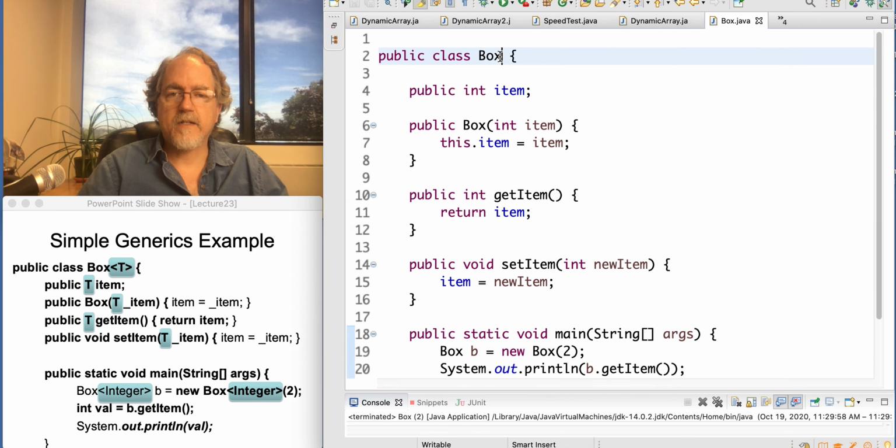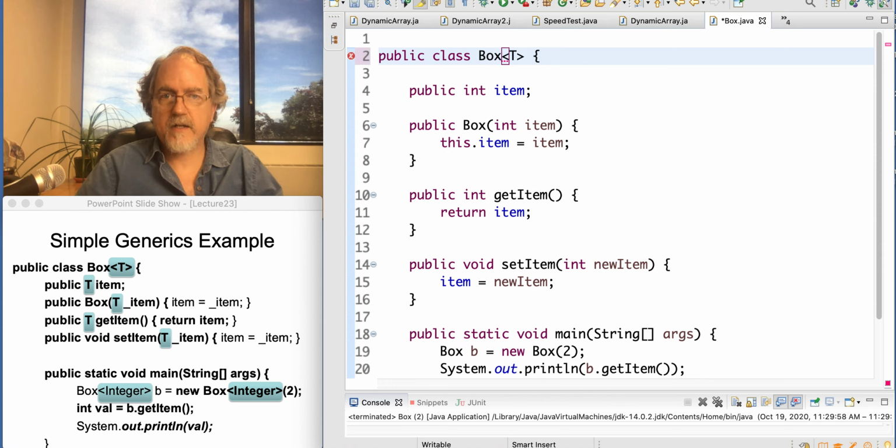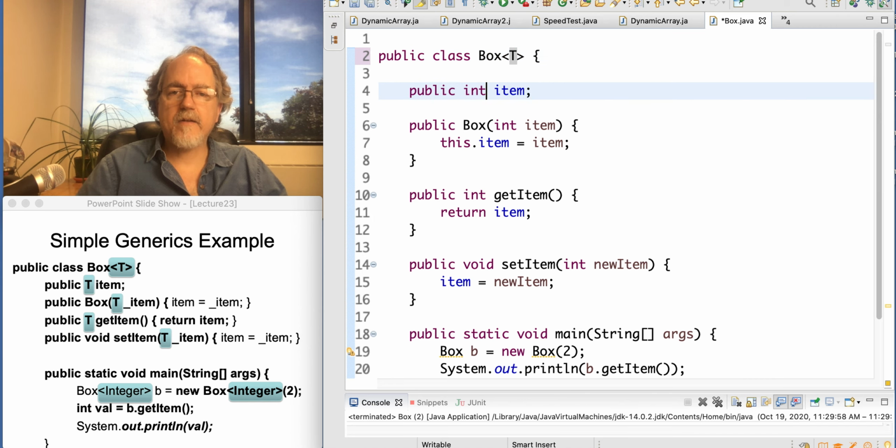Basically, when I declare the class, inside what's called the diamond here, I declare a type parameter. This can be anything you want. It's like the name of a parameter, basically, right? And I will say that for historical reasons, we do tend to use these funny capital single letters as type parameters. Then, instead of an int here, I'm going to use that type parameter. At some point, an actual type gets assigned to this type parameter, right? Like an int. In that case, all the T's turn into ints, and this then works for that particular thing.